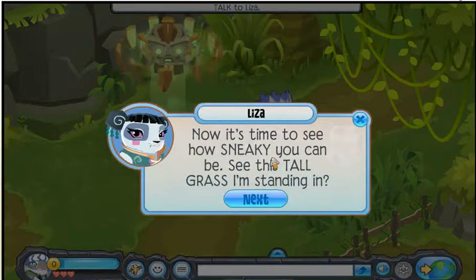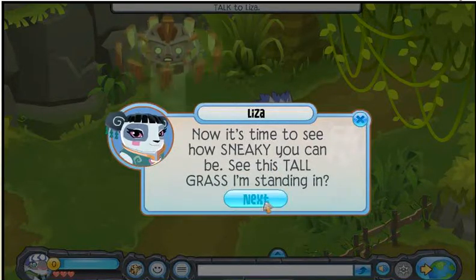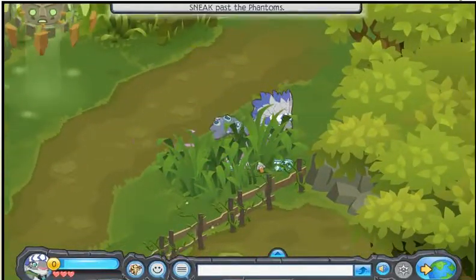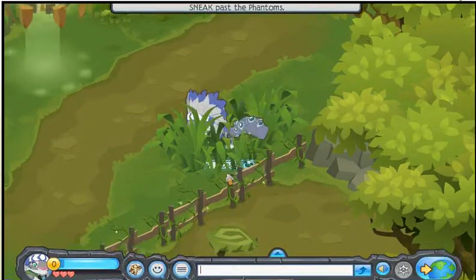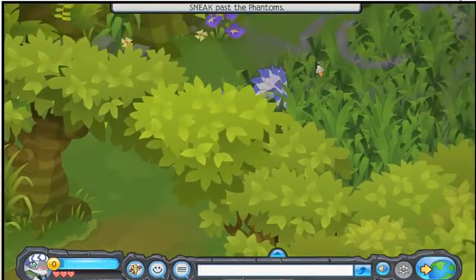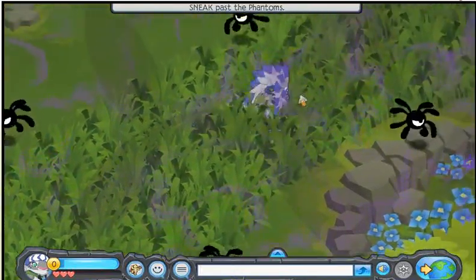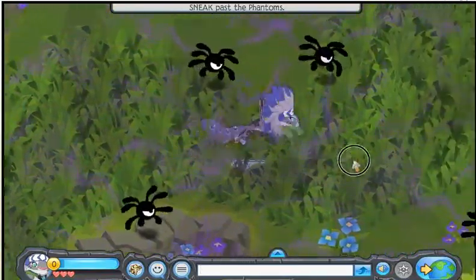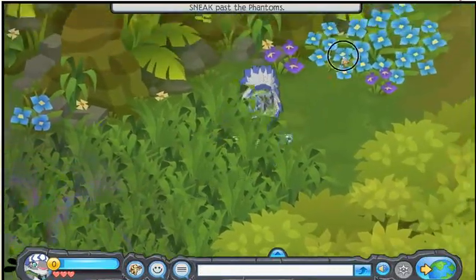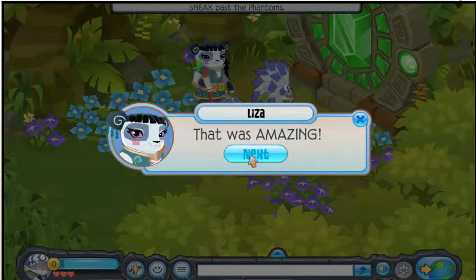Great job! Now it's time to see how sneaky you can be. This is some tall grass I'm standing in. What? I got a sneak. Dang! Oh, whoa. Oh, God. This is so easy. So easy. Oh, my God. Alright, we're done. That was amazing!